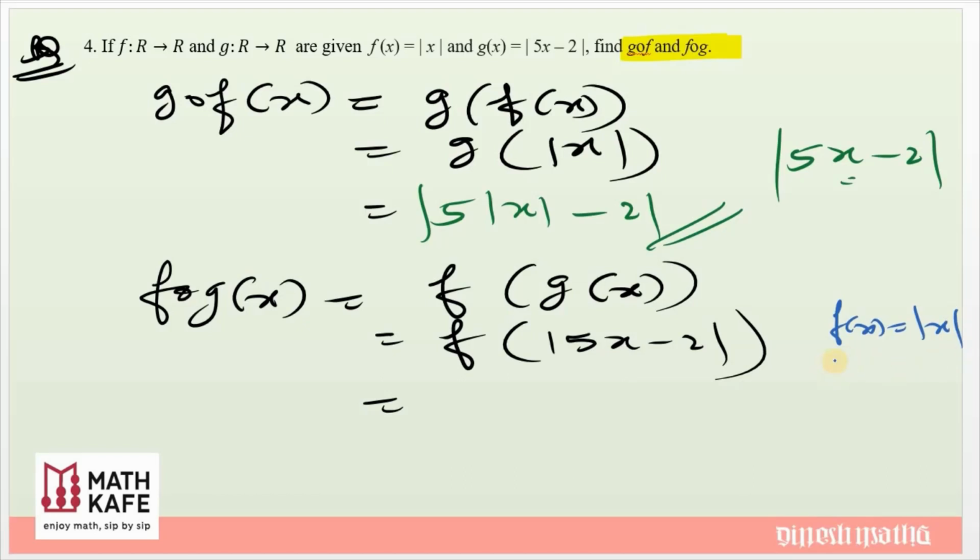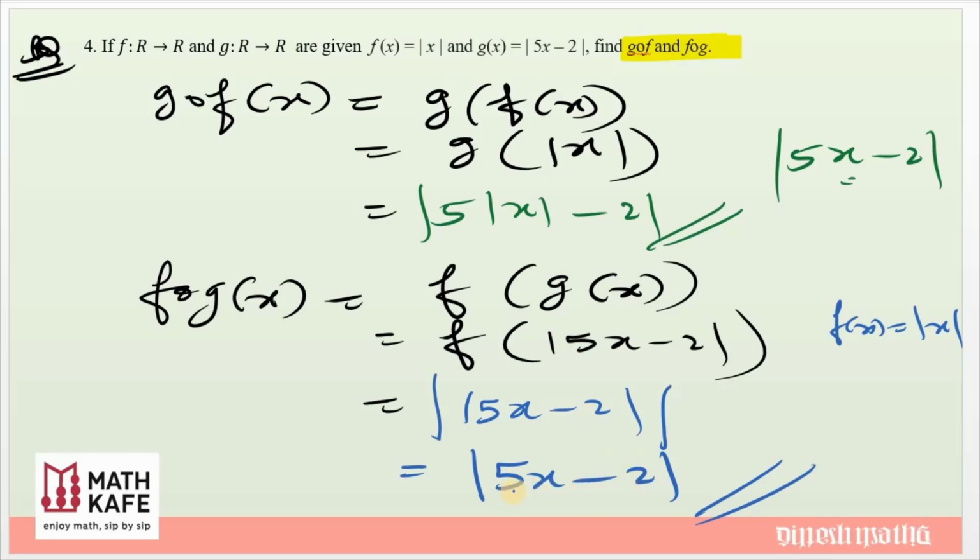Now think this way. If I am finding f of 2, what will I write? I will write the 2 within the modulus. So if I am finding f of sin x, x must be replaced with the sin x within the modulus sign. So here, whatever value is coming, you should write within the modulus. So I wrote the modulus first, then modulus of 5x minus 2. This is actually double modulus. Modulus itself is positive, so you don't need to write the modulus sign twice. You can just stop at 5x minus 2 and that's your answer. This all came in the examination. Repeatedly asked question, simple, easy to score marks.